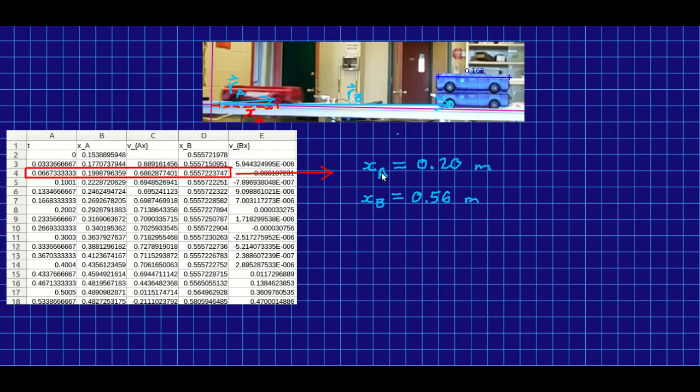Let's apply this idea of an average position to a nice clean physical system instead of a messy complicated thing like a crowd of people. So here's a familiar collision that we've looked at before, and from the video analysis data, I've pulled out the x components of position at some time. We only care here about the x components of position because these carts are moving parallel to the x-axis.